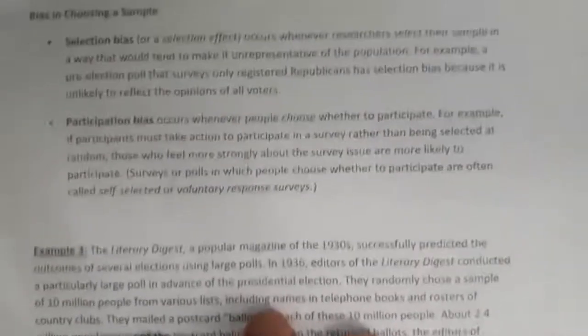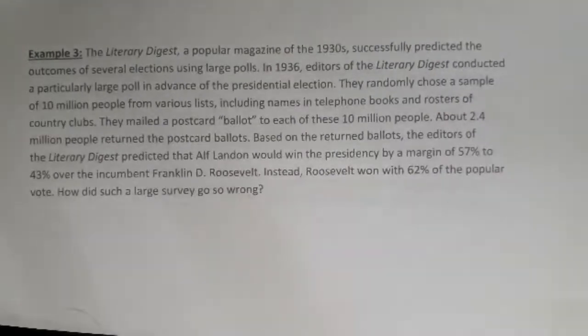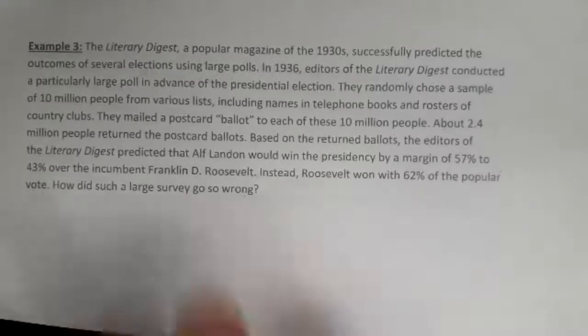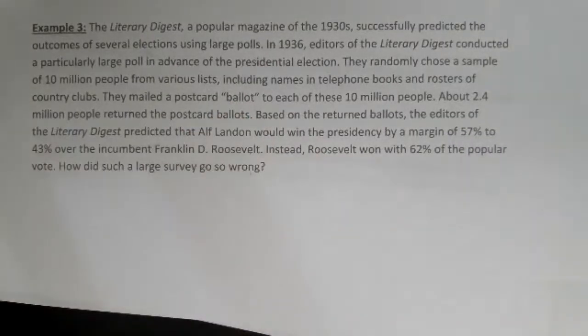Okay, so this is basically getting at selection bias and participation bias. We want to talk about those two things, how they're in this example. And we also want to talk about how we can get around it, right? We don't want biases in our sample. We want them to be representative. We want to be able to sample something that's representative and talk about our population. So how do we do that? How is it in here?